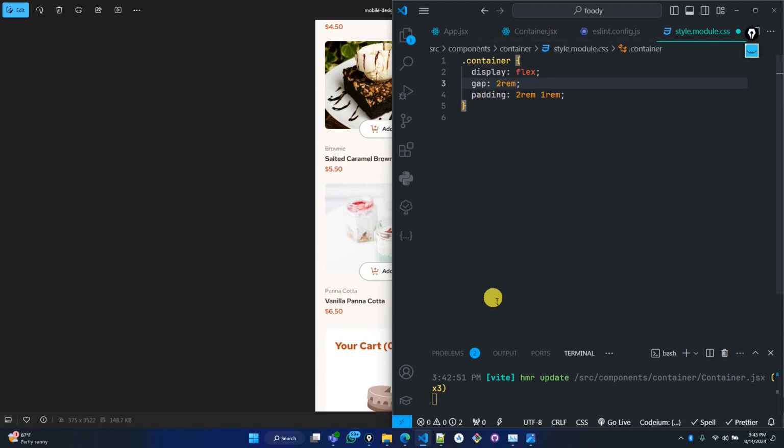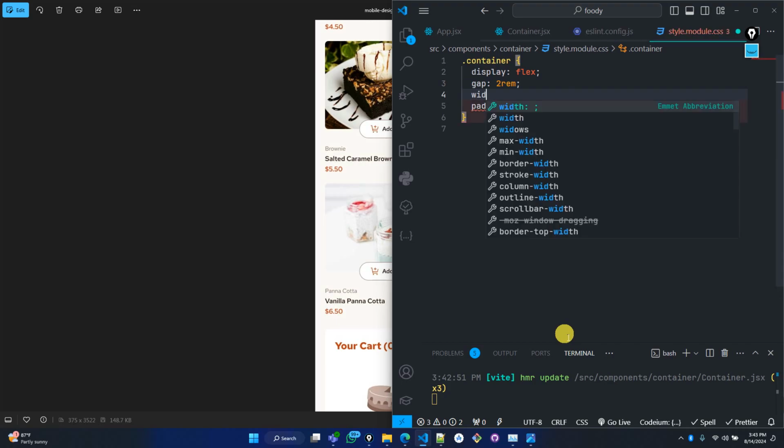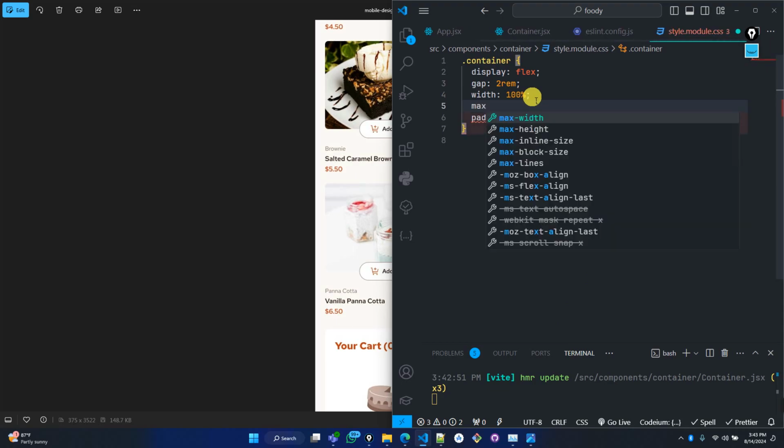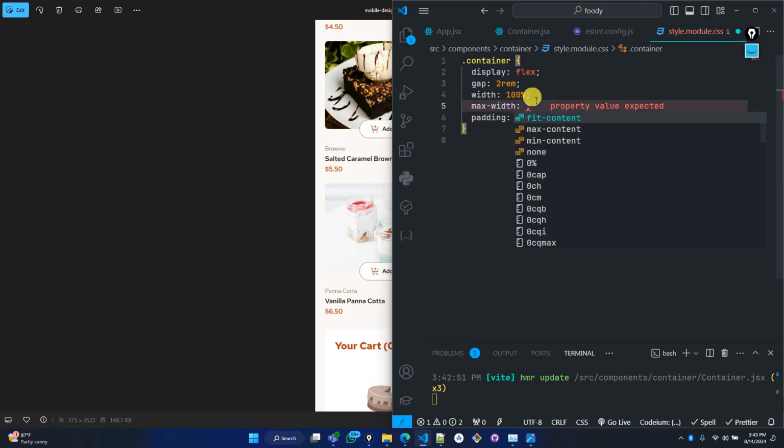We have the Figma design. You can go there and just click on it and you will see the spacing, but we just assume it is 2. So I don't need to justify anything like this. What I want to do is the width should just be 100%, with a max width, because when it gets to a bigger screen, I don't want it to go more than, I think, 1280 pixels. When you get to a bigger screen, this is where it must stop.